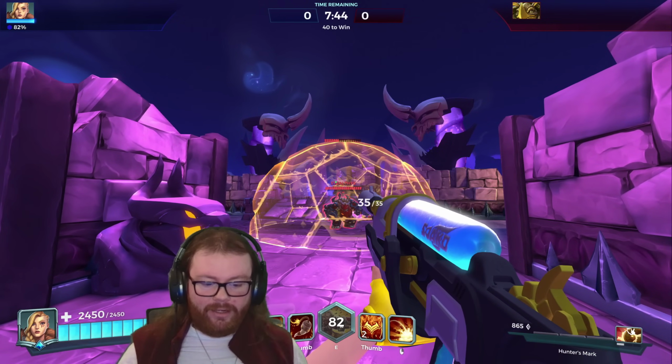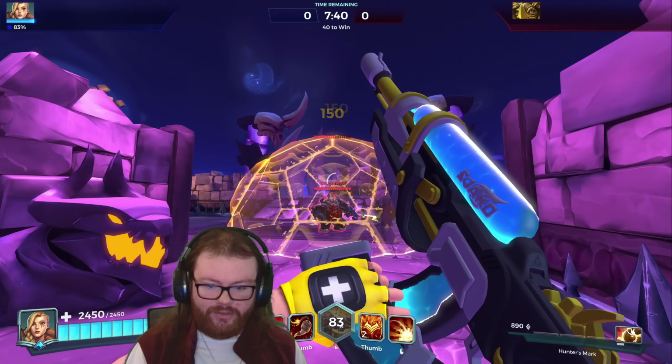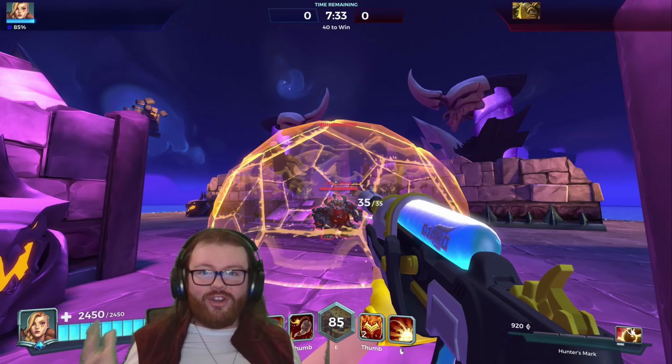I still have barely gotten any credits. I'm only going up at 5 credits a second here, because we're in team deathmatch, but I'm getting no other credits by shooting the shield. I just keep spamming and spamming and spamming. No credits, no ultimate charge.